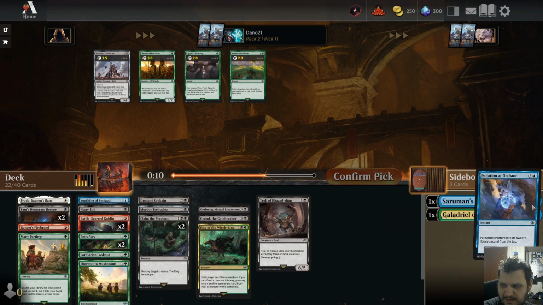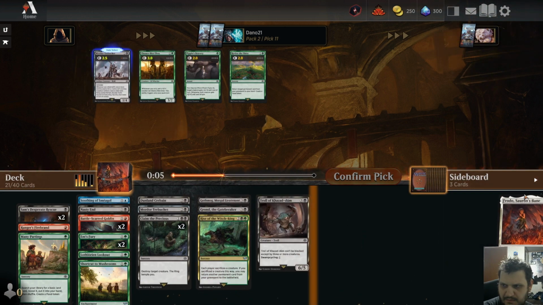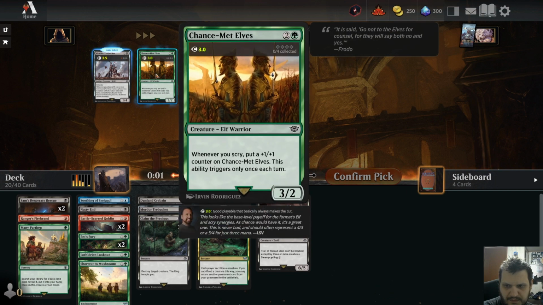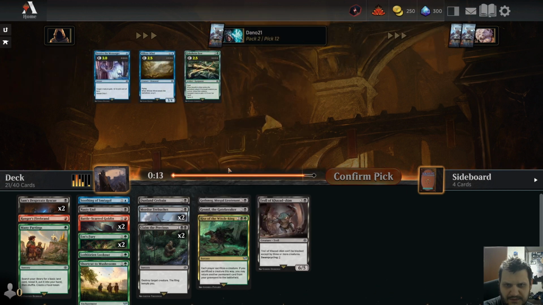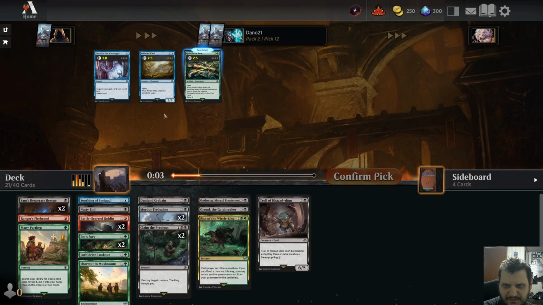Guess we're in black green. Whenever you scry, yeah, we'll take Trebuchet. When it enters the battlefield, attack the target creature you control and tap that creature. That doesn't seem great.